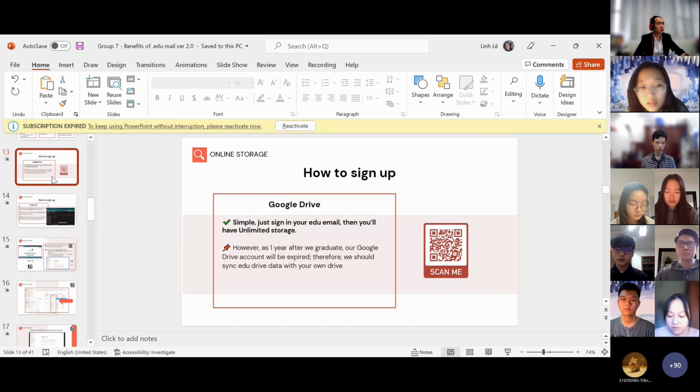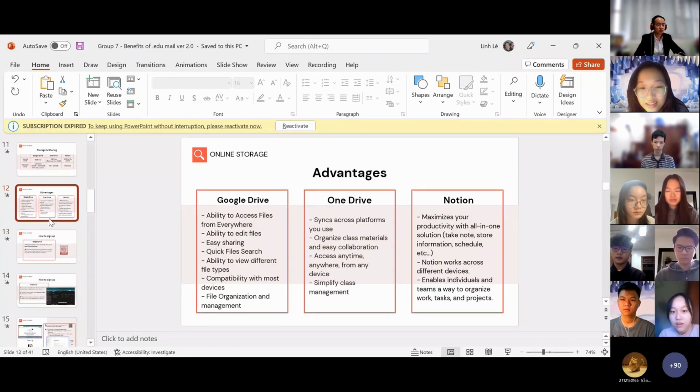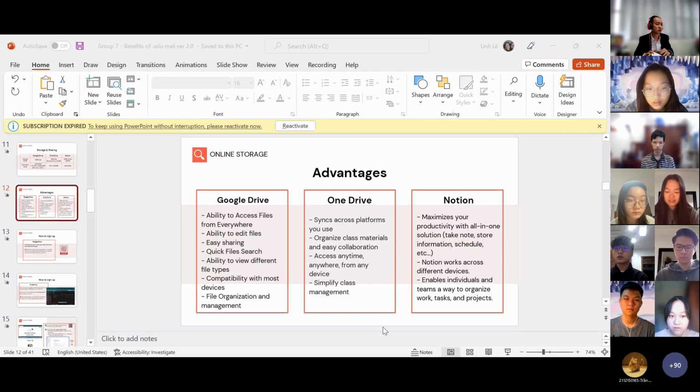You mean this in the email, or I'm asking you about the data in the free storage? For example, in OneDrive, how can you solve the problem? How can you access the data after you graduate? There are some ways that you can transfer your data from your school account to your personal account after you graduate. Can you list or select some of them? I mean, you can tell me the way to fix your problem.